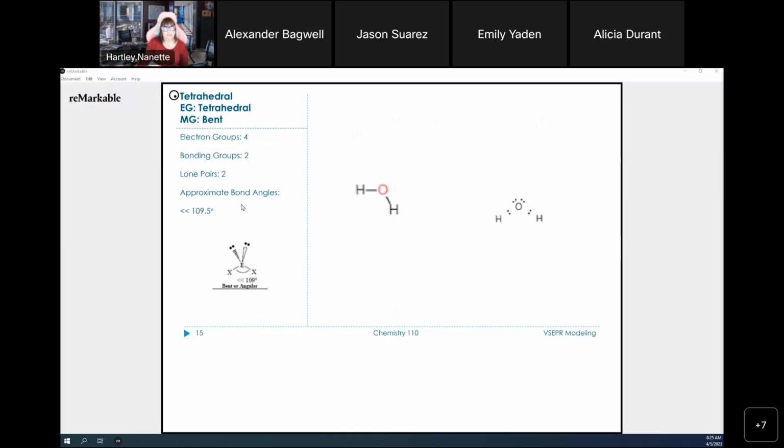Okay, and you'll see that we still have additional squishing of that one bond that's left, the HOH bond. And that's because of the presence of the lone pairs, so that takes a little space. So there you go. So we went from tetrahedral, 4 bonding pairs, to 2 bonding pairs and 2 lone pairs. That means we go from our electron geometry of tetrahedral to a molecular geometry of bent. Okay?